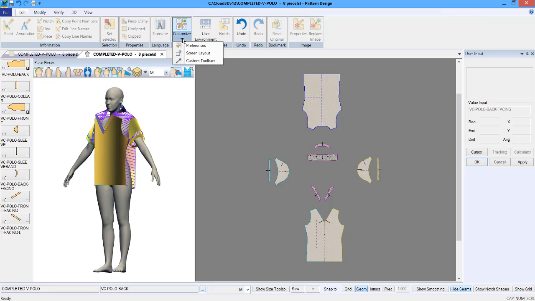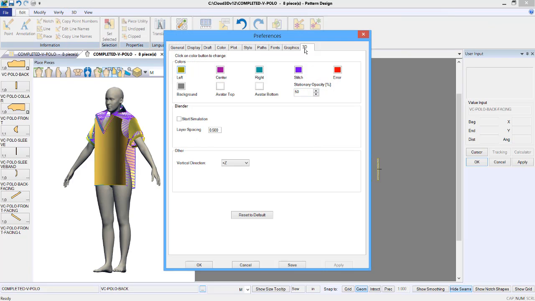So if I go to customize preferences and take a look at my 3D tab, that layer spacing option is right here. And I also have the checkbox to have my simulation start. Now, for those of you who aren't aware of what this does, the checkbox to start simulation will make the simulation start as soon as Blender opens.